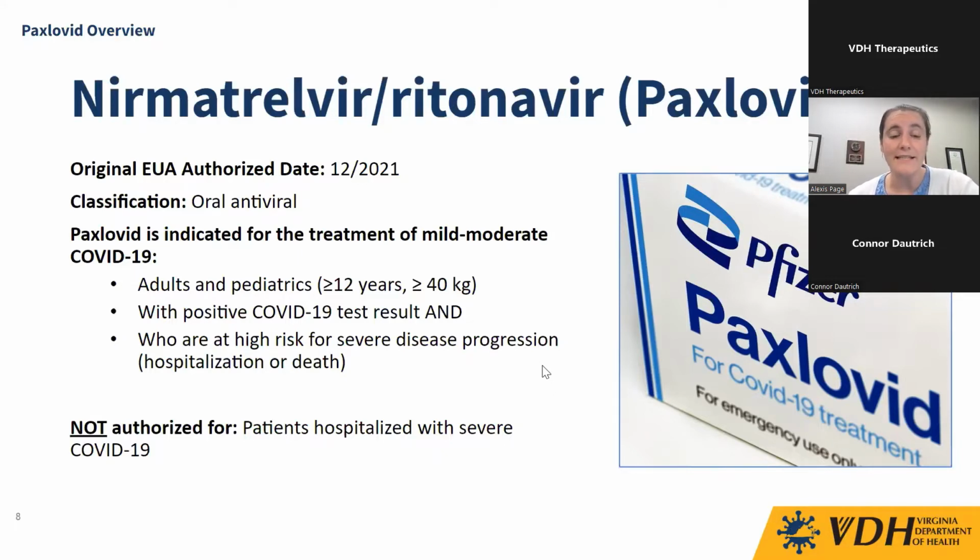What's interesting to note is that this is not a medication for patients that are already hospitalized due to COVID. If you're already hospitalized because you have severe COVID-19 illness, this medication will not help because it's really important that we start these medications early on to prevent that viral replication. We have seen cases where Paxlovid has been started in the inpatient setting. Patients obviously can be hospitalized for other reasons outside of COVID-19 infection. And so we have had patients that are in the hospital for XYZ surgery or for something non-COVID-19 related, and Paxlovid can be used in those patients if they have mild COVID-19. But overall, for patients that are hospitalized with COVID-19, this is not a medication for them. So this is, again, a medication primarily used in the outpatient setting. Next slide, please, Sophie.